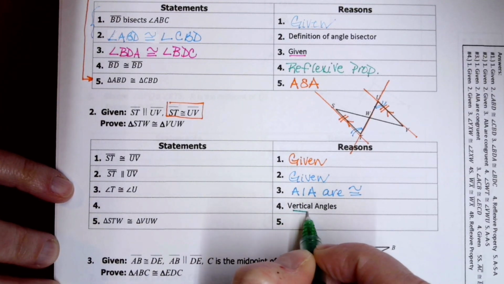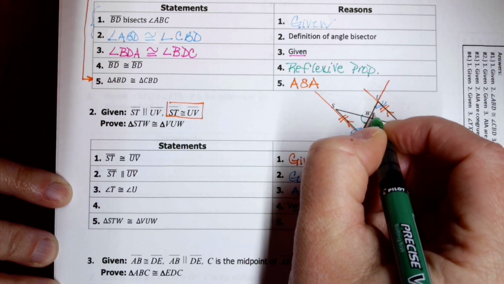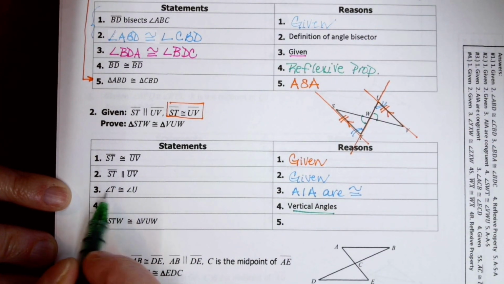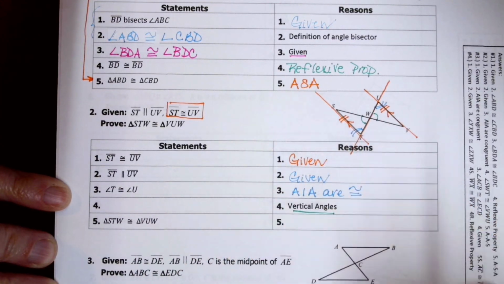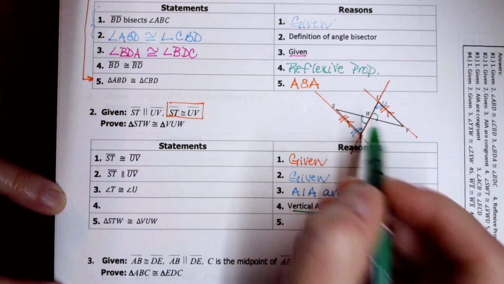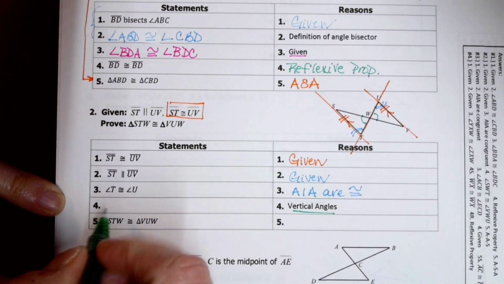So if I'm looking for verticals, right, vertical angles have to be across from each other. I'm going to go ahead and use a single notation here. Now, I cannot just name these. I could use single letters here because there was only one angle possible at T, okay? That would be less than that 180. So if I look at this, I've got to name these correctly. Again, I'm going to use congruent symbols, okay? So I'm not going to talk about the measure. I'm just going to talk about the angle.